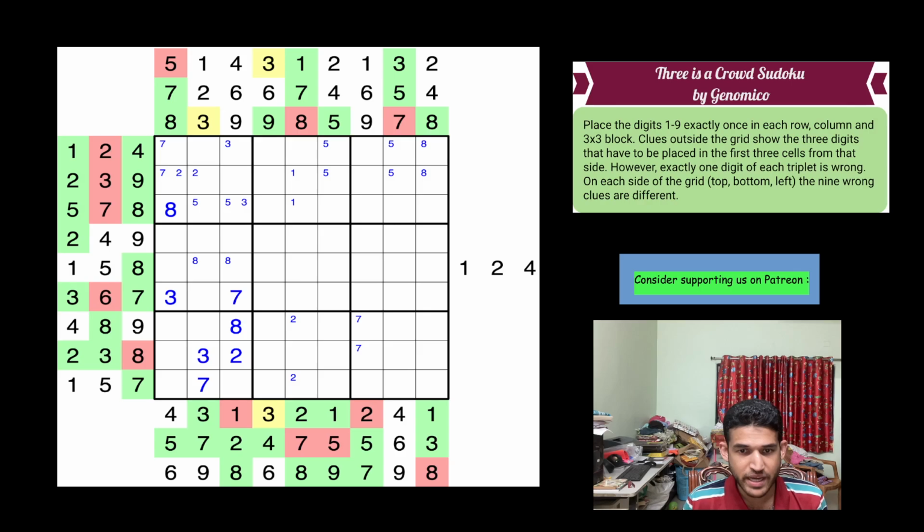So which means the 9 at the bottom has to be incorrect. So the rest of the 9s are right on the bottom side. And because the bottom 3 is correct, the top 3 has to be incorrect, right? So which puts the rest of the 3s on that side as green. So the remaining thing must be red and the remaining 6s must be green. Beautiful. Getting some great progress.